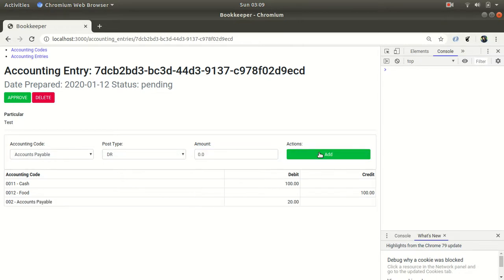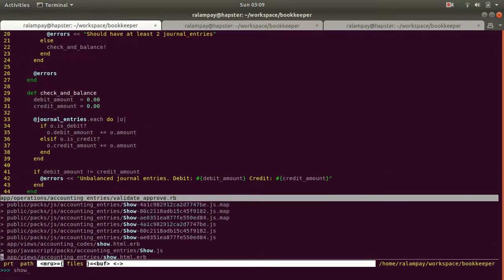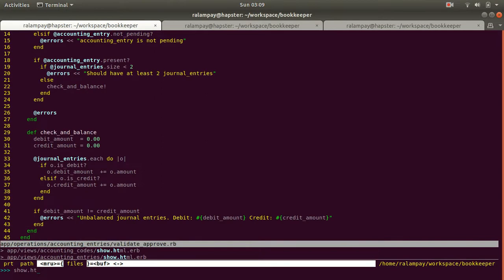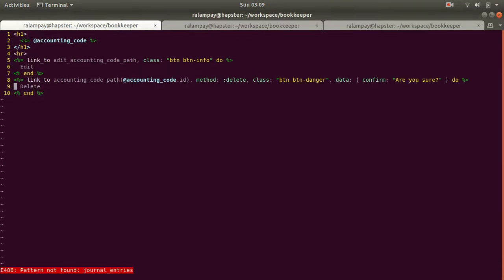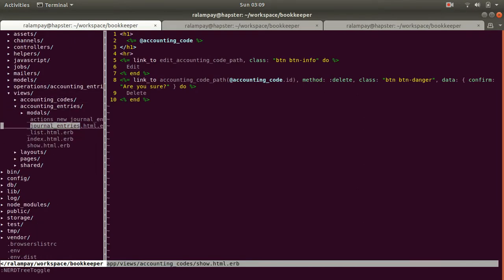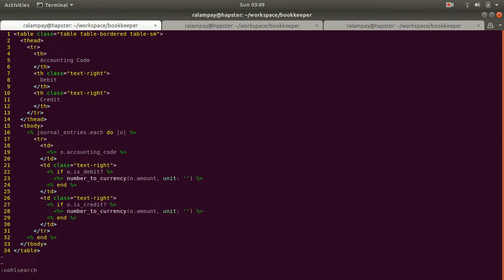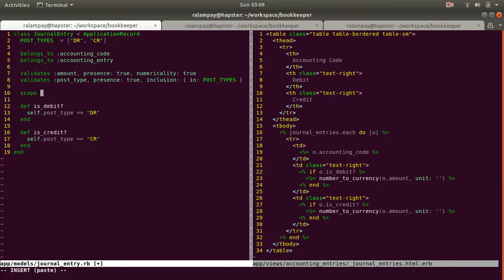Okay, so we want also another fix probably will be that the all debit in one side and all credits in the other side. So for that, right, what we can probably do is we can have a scope here for journal entries, and we'll get all debits first.